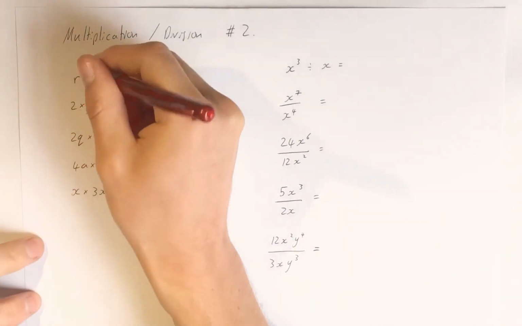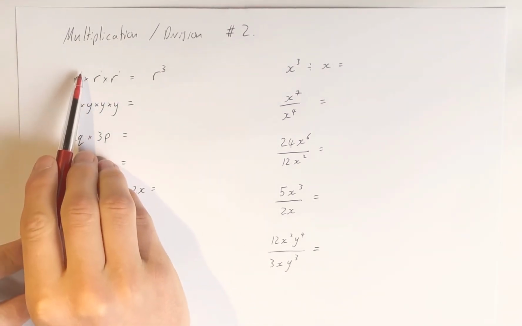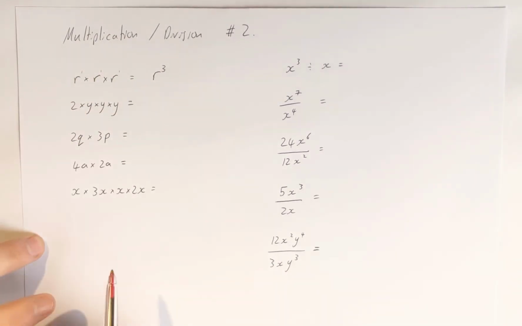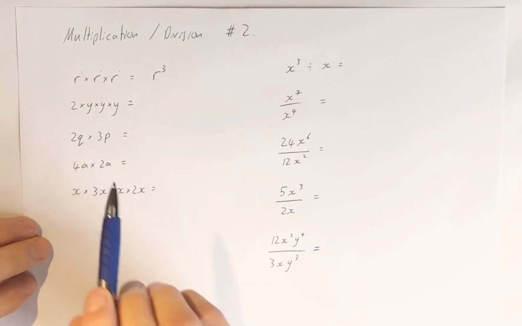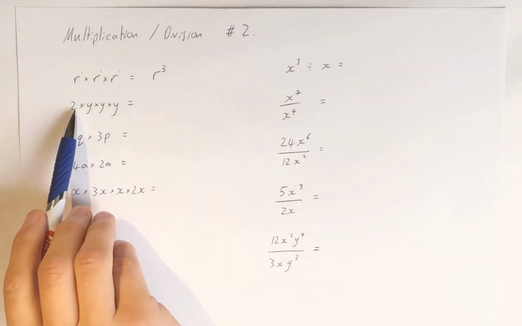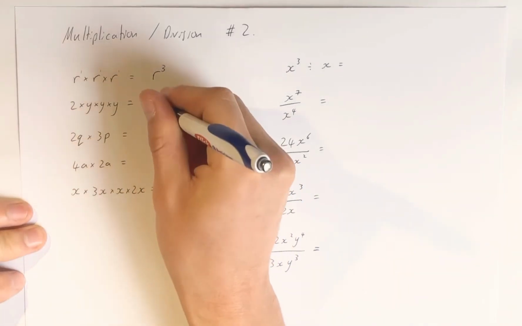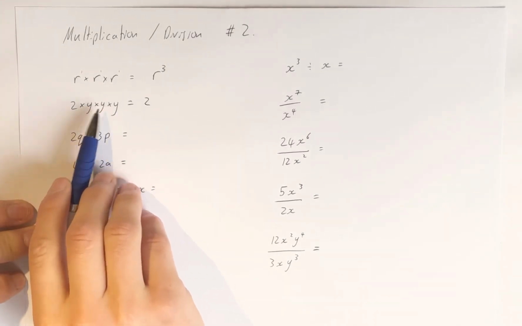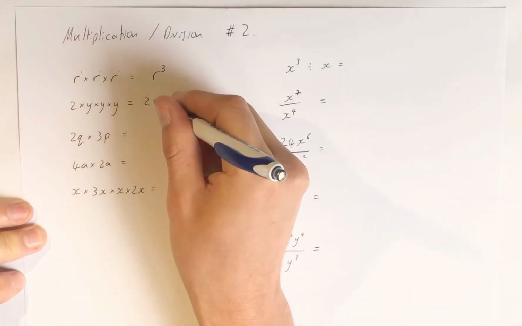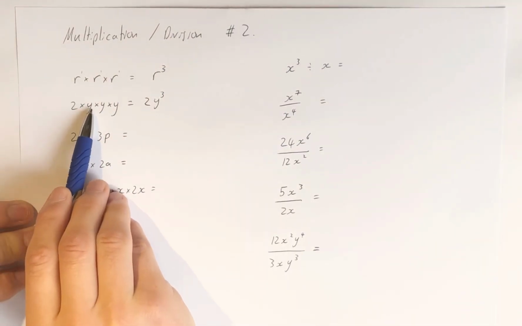But also remember that there is a power of 1 on all of those, so you could also say that that's adding those powers up. What some people struggle with is when there's a number in there, but just treat that like any other variable. Can you put 2 and y together? No, you can't. So I've just got 2 lots of whatever these variables are, and we've got the same relationship as we did with the r squared. So that's just 2y cubed, that's 2 times y to the 3.